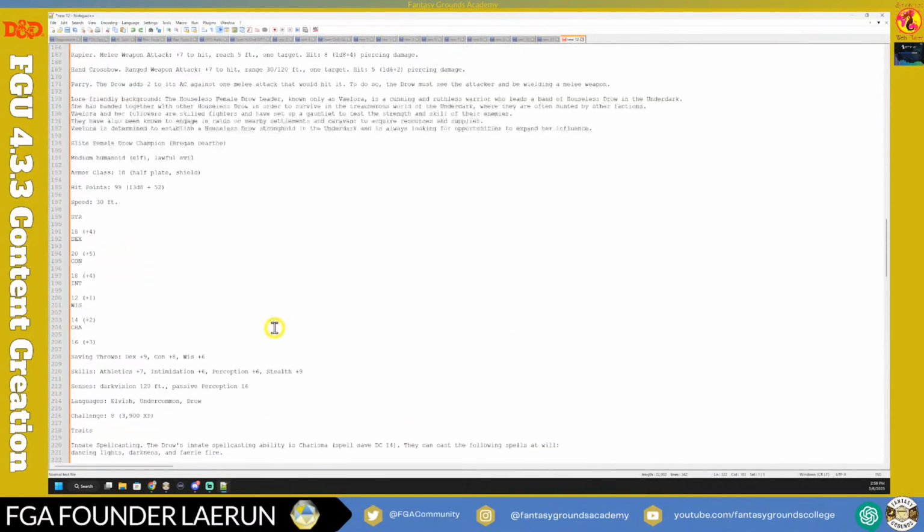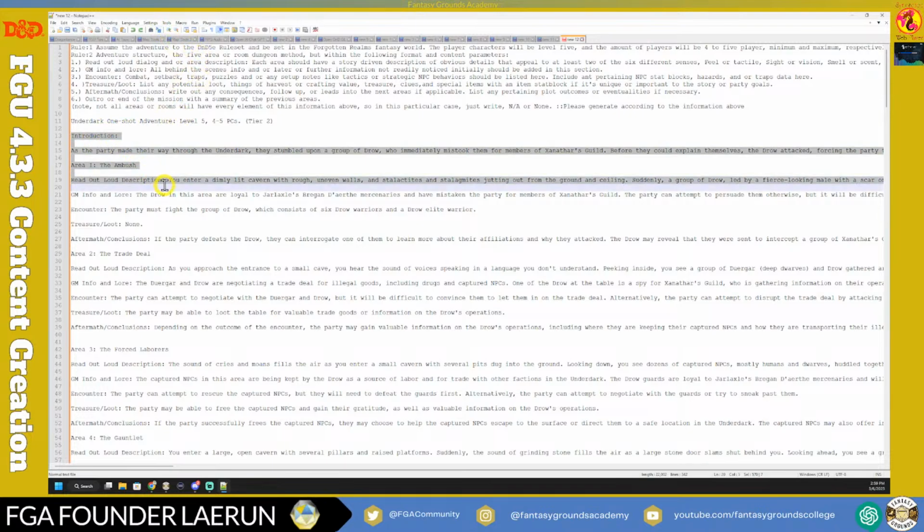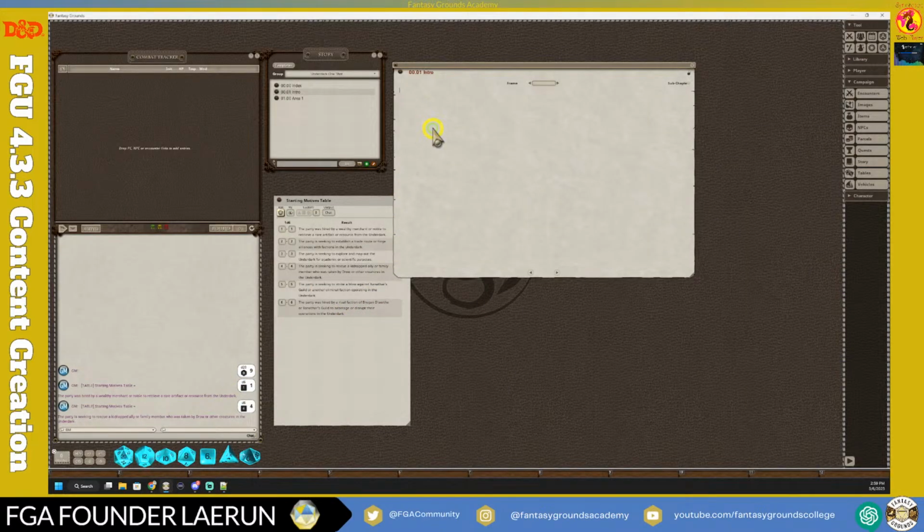So if I come up into this document that I've created here, and this is Notepad++, by the way. So this is the introduction, and it's very short, but this is what I'm going to use. So I'm going to take this information and then copy it into Fantasy Grounds. If you know the shortcut keys in Fantasy Grounds, you can actually highlight that text, hit Control-2, and that'll put the header in there. So that's what you want to do if you're going to highlight or make something stand out a little bit.